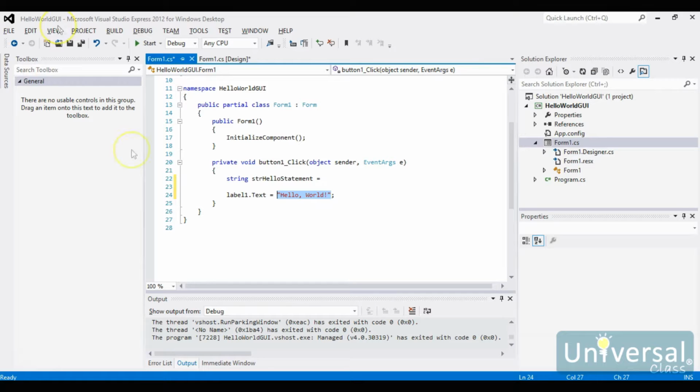Okay, so how would I do this in our console app? In our console app, I would do something like this. I'd say Console.WriteLine, and then we would say {0}, the right characters here.